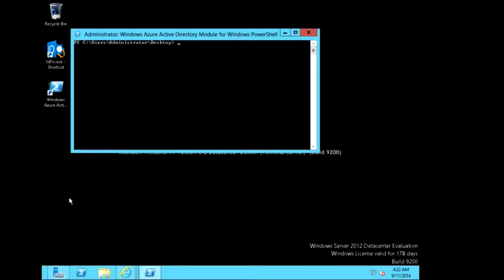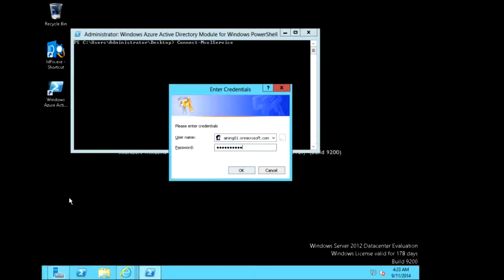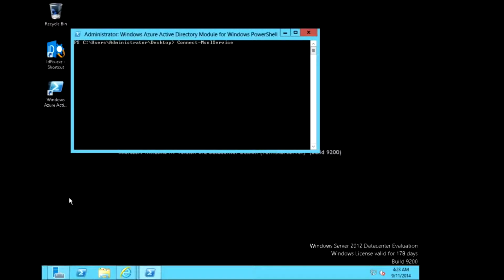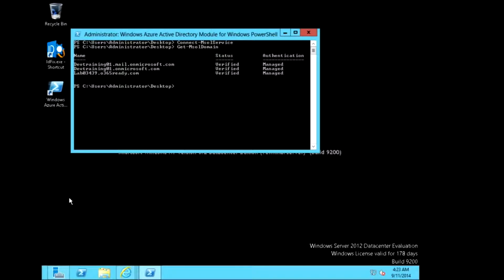Now, the next thing I need to do is tell Office 365 that I'm using ADFS. So I'm running Connect-MsolService in PowerShell. This brings up the dialog box. I log in, and I'm now typing in Get-MsolDomain, and this will bring up a list of my domains. And you can see that I've now got my managed domain, the one that I've just added, of course.